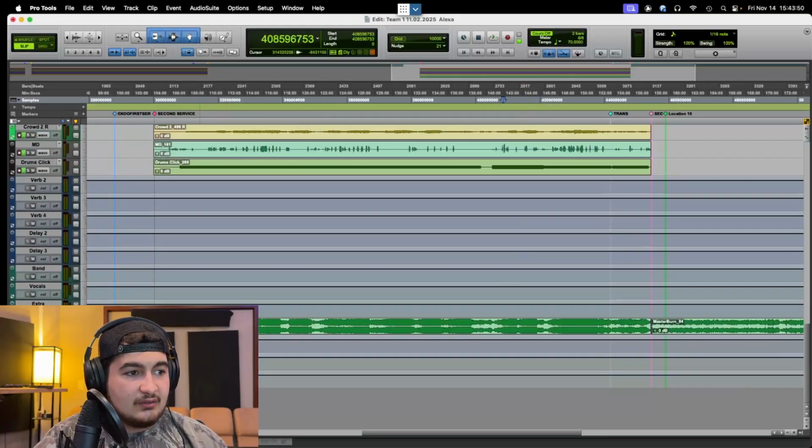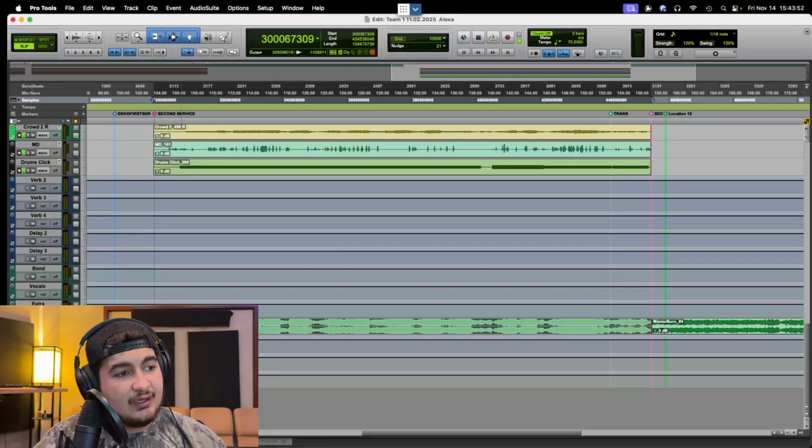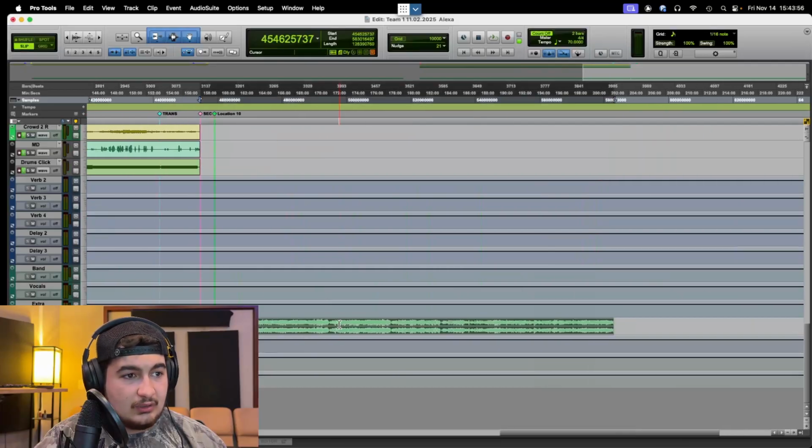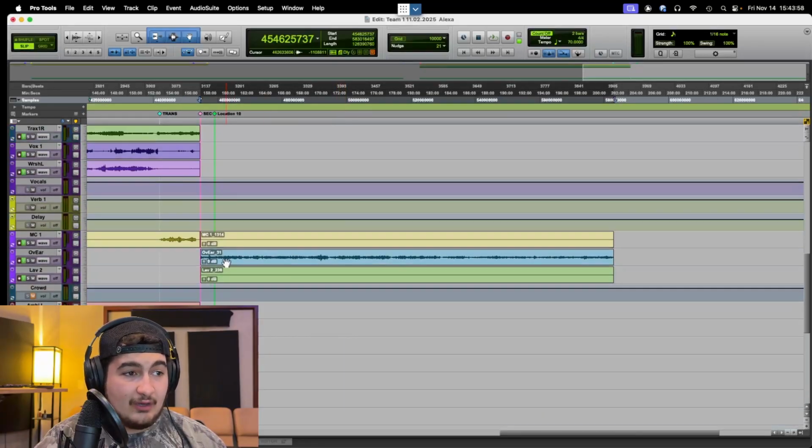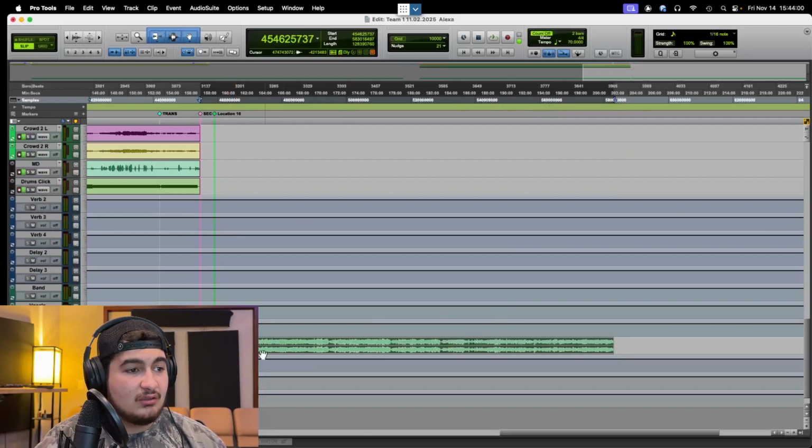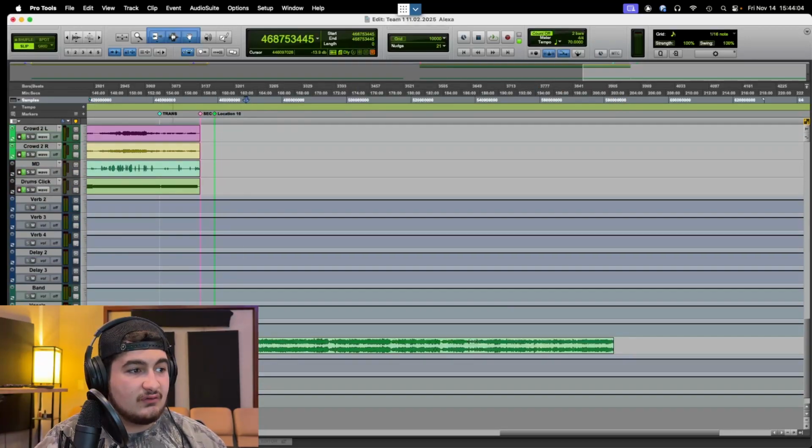So once again, to bounce, you click the thing that you want. I bounced the master burn unless there was an issue. The crowd mics were turned up too high. So let's actually see here how this master burn sounds. So see how I have this green input off? That means I'm listening to this recorded track right here.